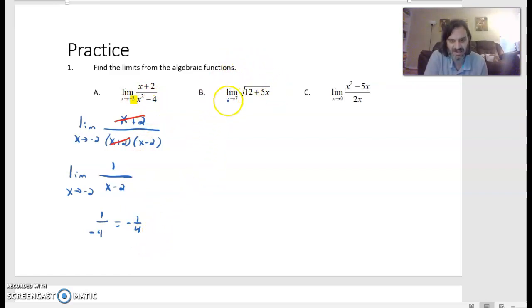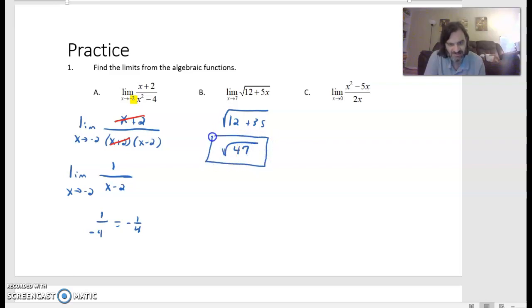The next one, the limit as x approaches 7 of the square root of 12 plus 5x. Okay, so you can try and plug this number in and see what happens, and I think everything goes well. So if we do that, we get 12 plus 35, which is the square root of 47. Well, it's not the best number in the world, but it does work out. So when you plug in, there's not a problem. And the square root function is continuous on a huge interval, so we could check the domain if we like, but obviously 7 worked. So the answer would be square root of 47.